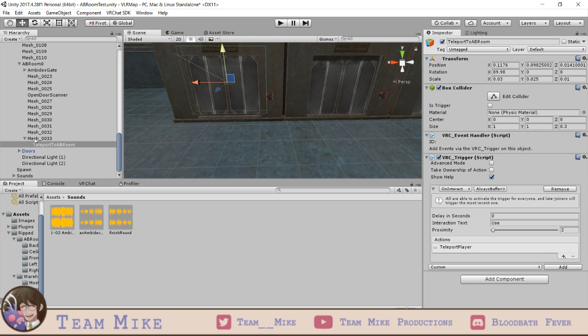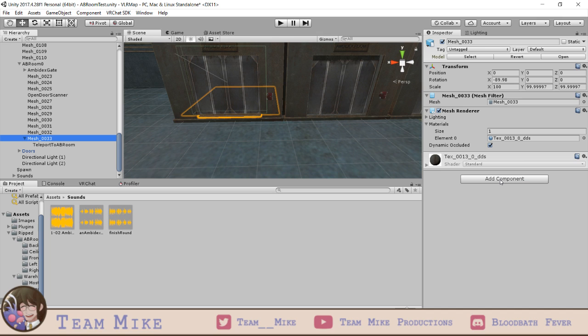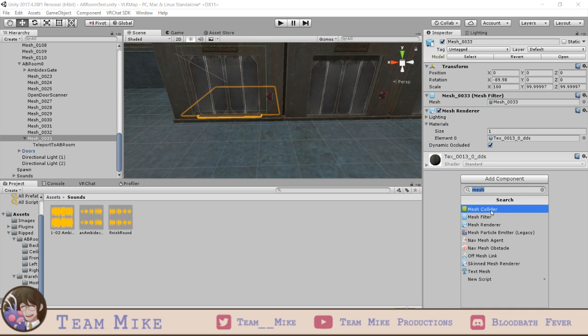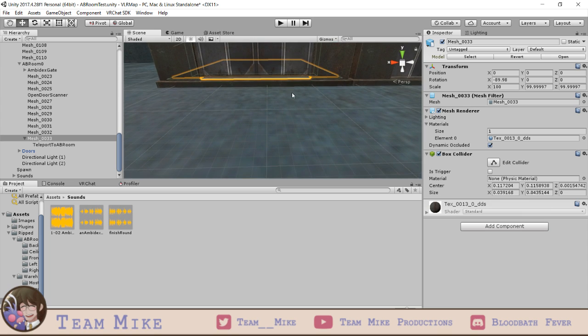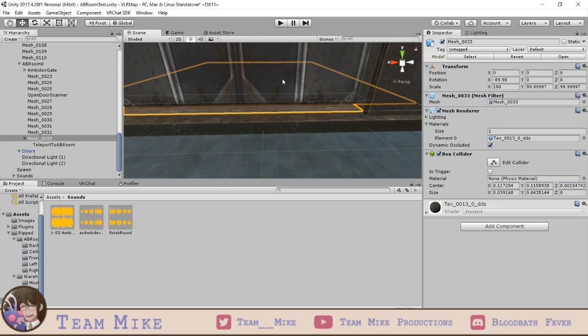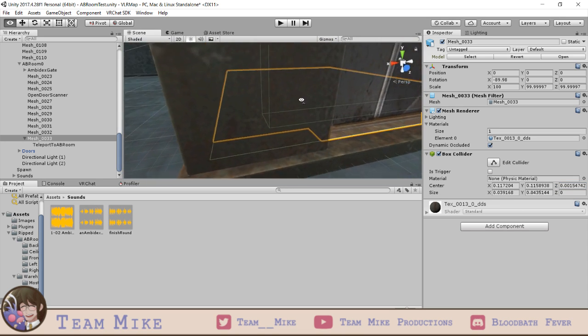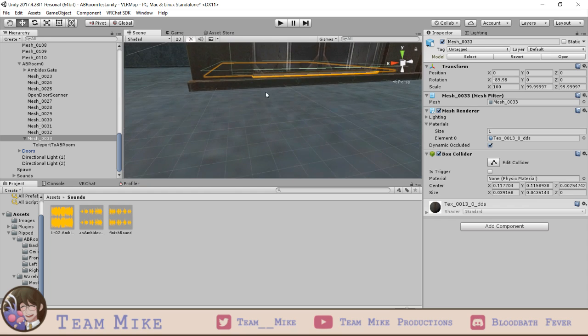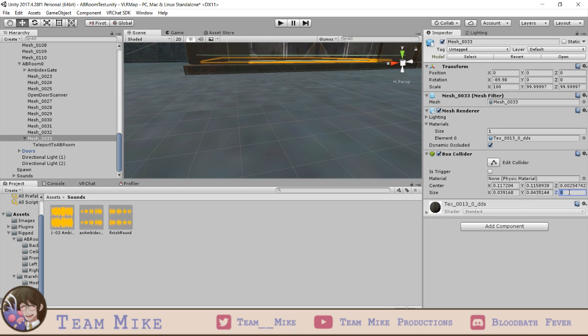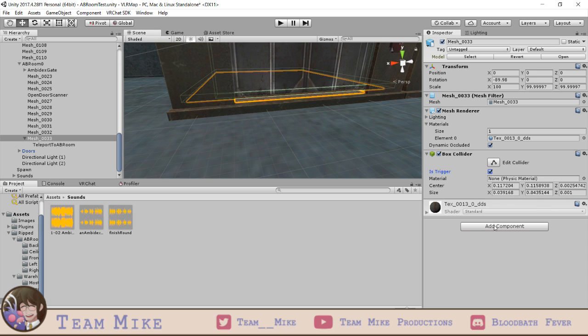We're going to copy this component. But this thing already has a box collider. Right. So now we're actually going to move this upwards a little bit. Point two. Okay, cool, so that's that. This is going to be a trigger, and we're going to copy the same exact logic here.